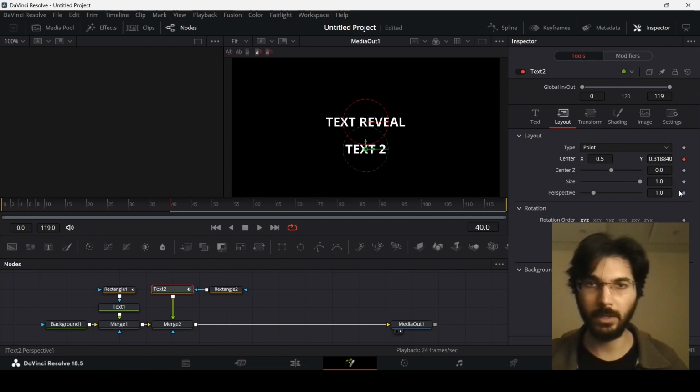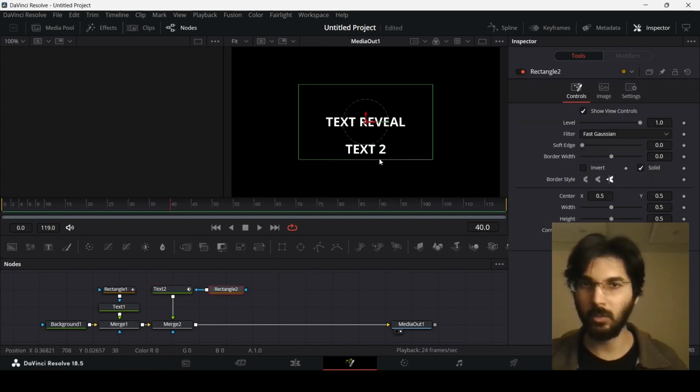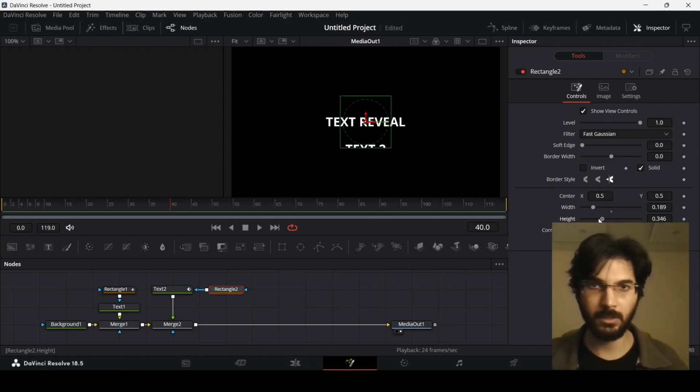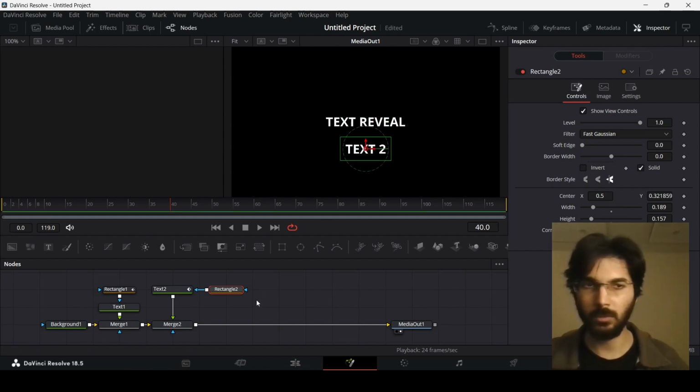Just go ahead and create a keyframe, and you need to know how wide your mask is. You can change the masking size from here. So let's just change this according to our text. And this is up to you. This is just to show you that you can change the settings of the masks as well.